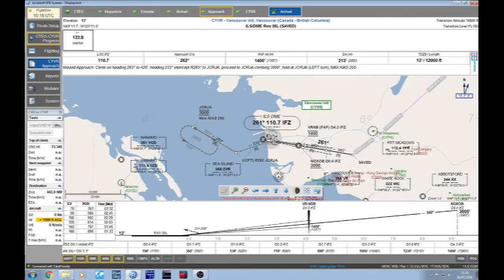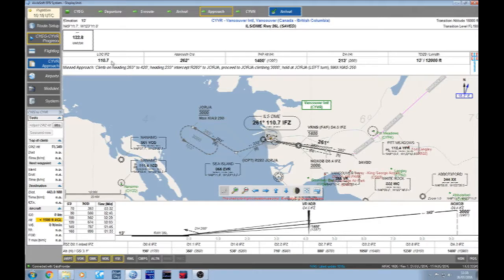If you have to go around or you miss the approach, basically you will turn left to a heading of 233, where you will intercept the outbound 283 radial from Georgia, and then you will join the hold at Georgia at 3,000 feet at a maximum speed of 250. So you have the visual representation here. You also have the textual information along this little banner along the top here as well.